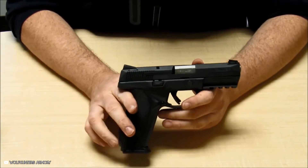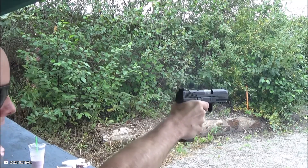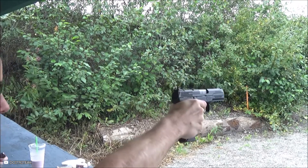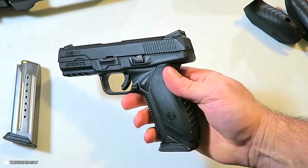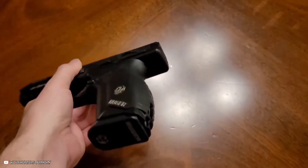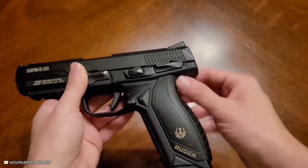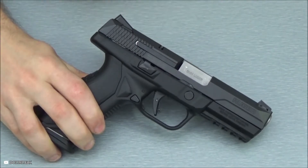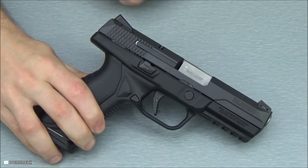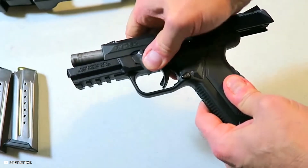There is no trigger pull, and there is also reduced recoil thanks to the barrel cam distributing recoil over a longer time frame to reduce initial impact. It's a stainless steel pistol with black nitride finish. The slide stop works for both right and left-handed people. While this gun is a little more expensive, it really pulls out all the stops and is a little bulkier for people that like to handle a gun with a little more meat.